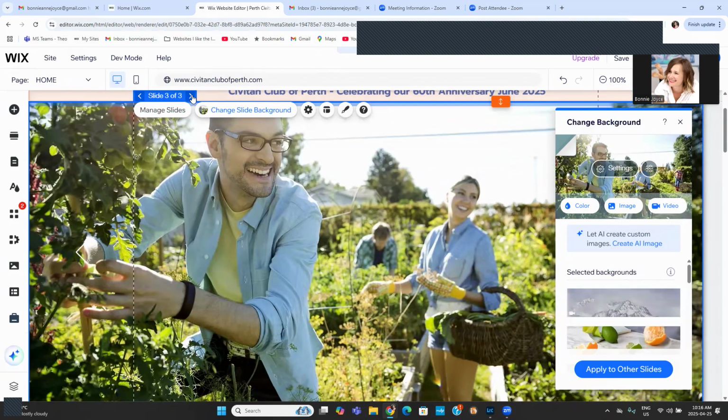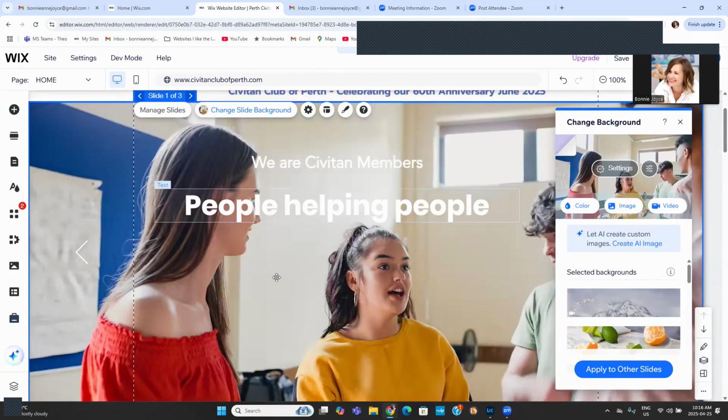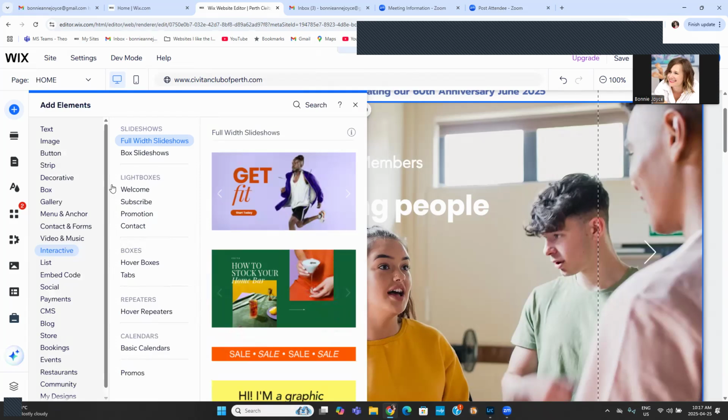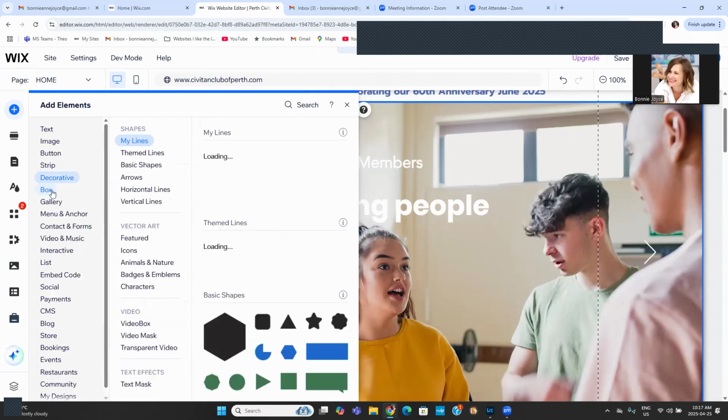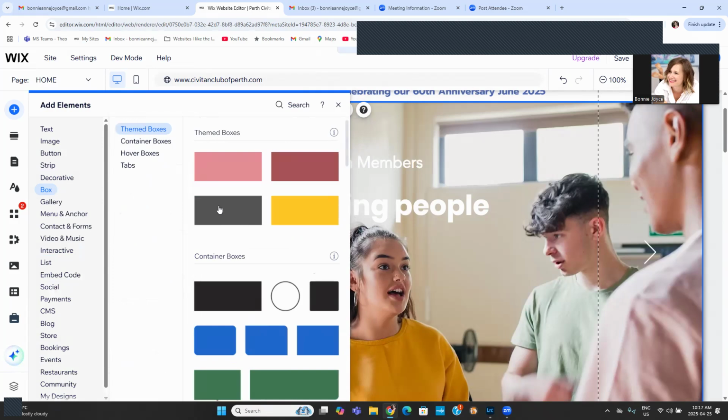What I'd probably suggest with having text over top is that you have something highlighting different things for Civitan. So maybe there'd be something on an event that's upcoming and you'd have a little bit of text and then a button that leads to that page where it talks about that, so that it's not just text. Adding the button is going to be the same as this. And I'm going to suggest that we add a box or something to make this writing a little bit easier to read.